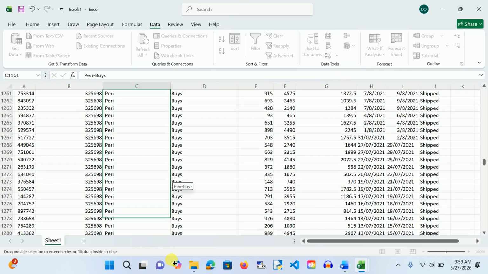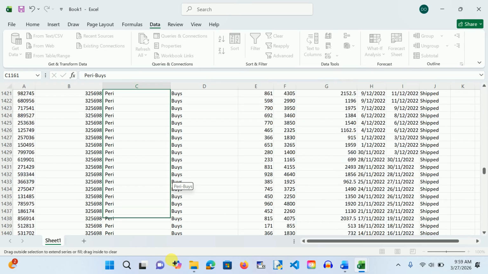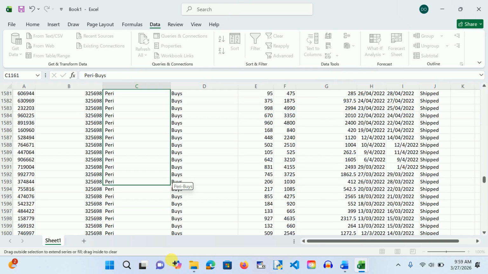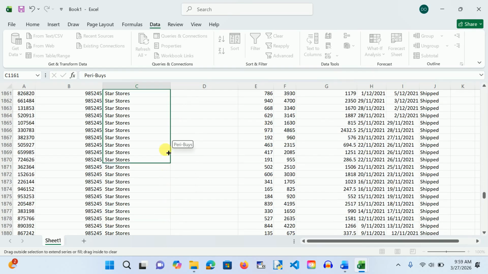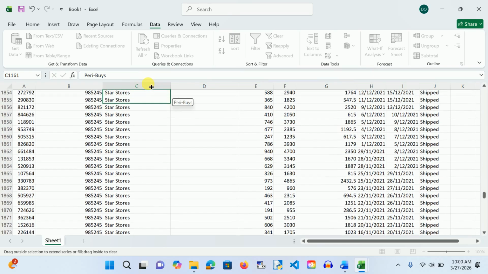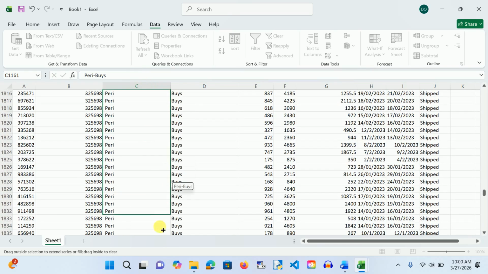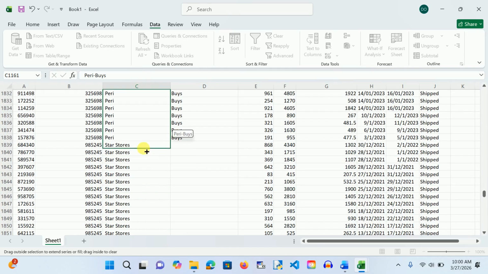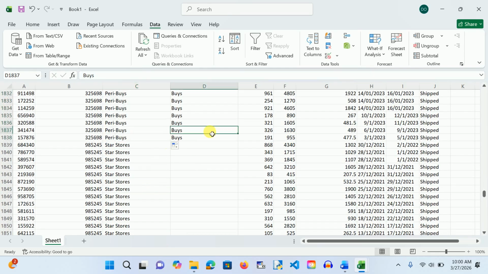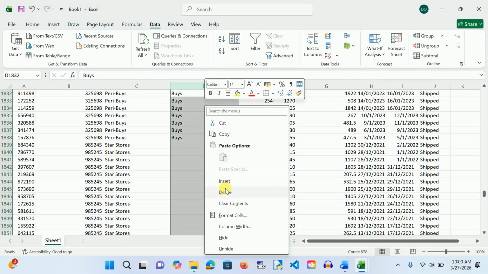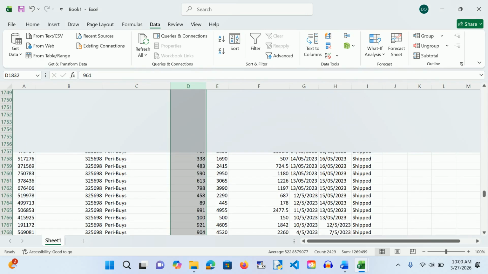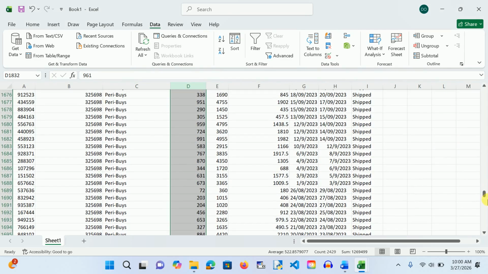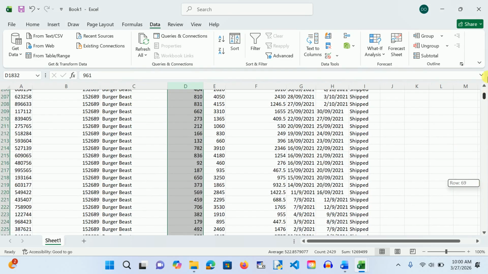You just move up to where it's ending there. Then I don't need this column now. I delete that column. Good. So that means I have separated those columns as it was needed.